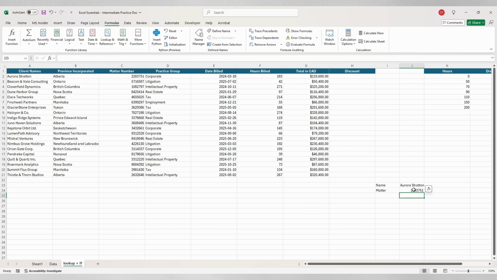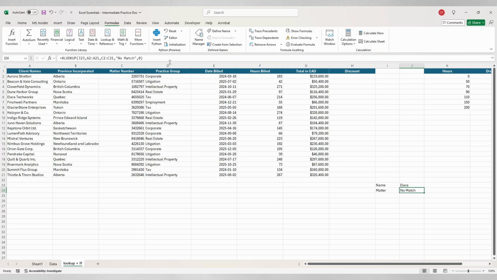Now our formula doesn't break down because again, we have the correct spelling in the name field. However, if I type Elara and press enter, what happens? Of course, we're going to trigger the no match text because there is no client that has the exact name Elara. However, I can modify the match mode to look for approximate values instead.